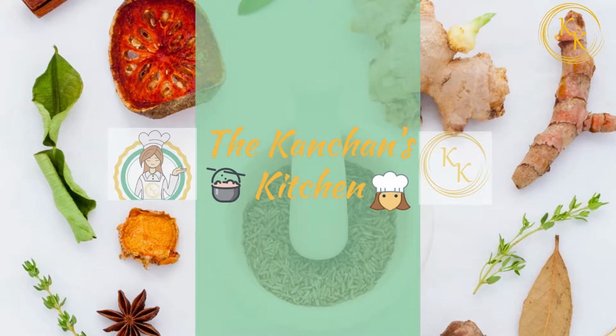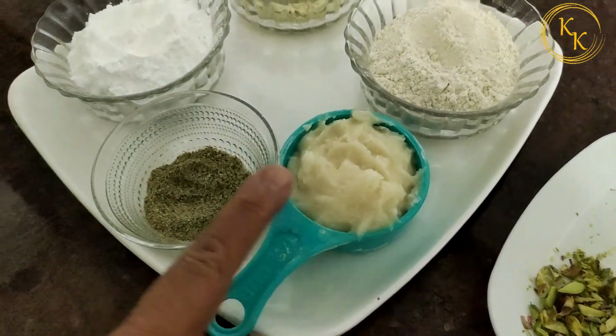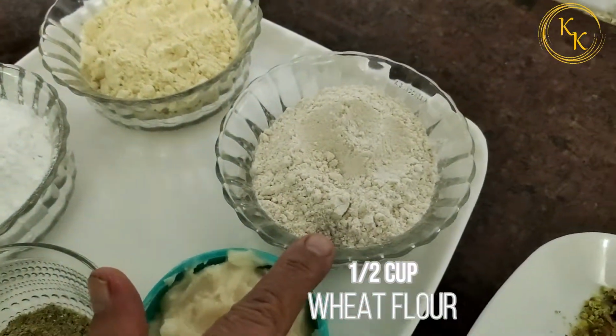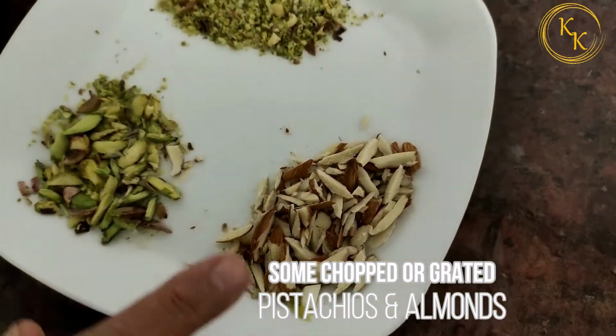So let's get started. The ingredients required are half cup of ghee, half teaspoon cardamom powder, half cup of sugar powder, half cup of gram flour and half cup of wheat flour. To decorate, you can take pistachios and almonds.